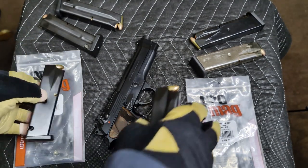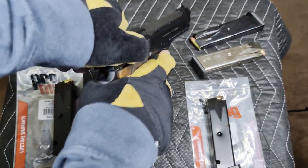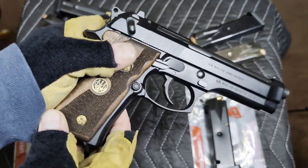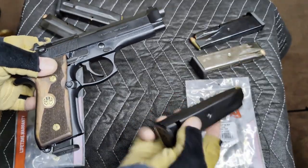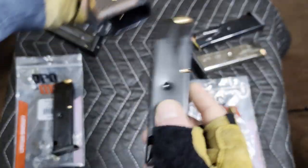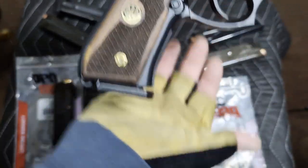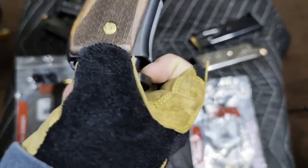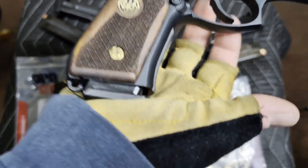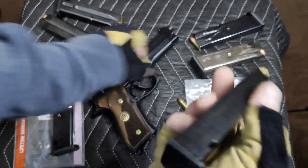Okay, so I got both of these ProMag magazines loaded up with 10 rounds. First things first, let's do a safety check. Nothing in there. We are good to go as far as that goes. Now, let's take the jacked up one, which is this one, I believe. Yep. And I'll show you what happens when you try to insert that in. It will not seat in no matter what you do. There's always a gap. Now, let me show you with 9 rounds, there's really no issue there.